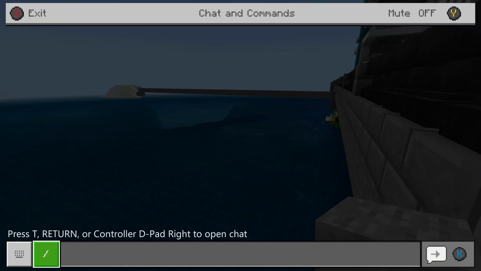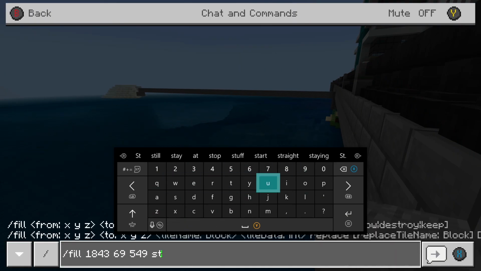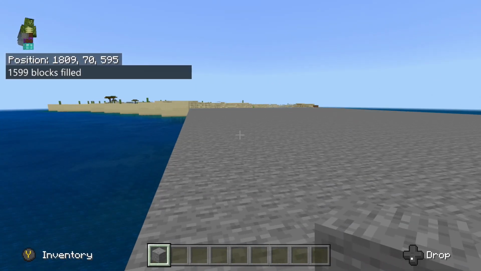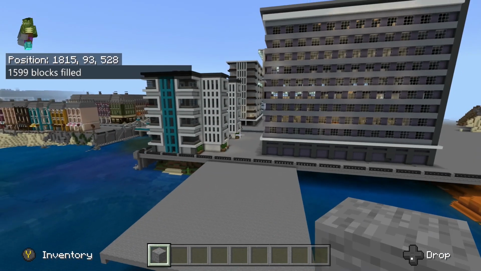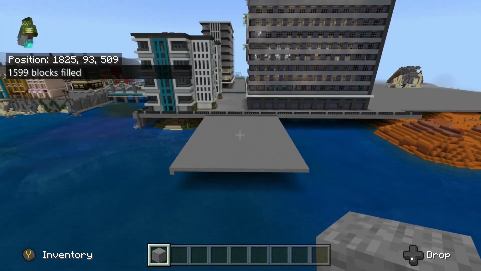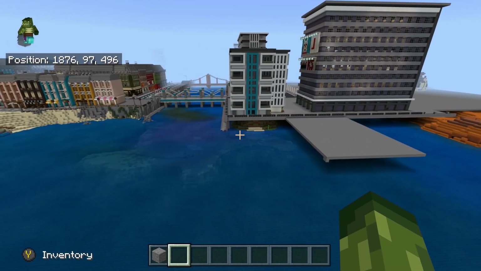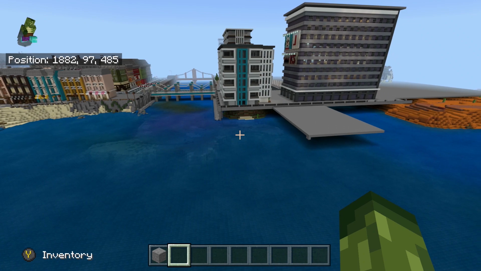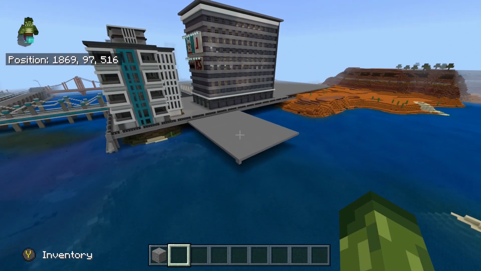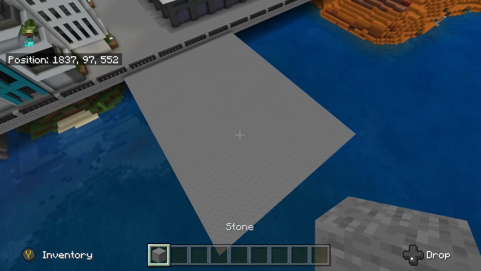Right, this is where the magic happens. So let's quickly put in commands. Bing! There we go. Now we've got an almost 1,600 block place to build our lighthouse. And what we will do, just outside of the episode, is fill that in and make it look a lot more natural as well, so we don't need to worry about that too much. So let's go ahead and build this lighthouse.